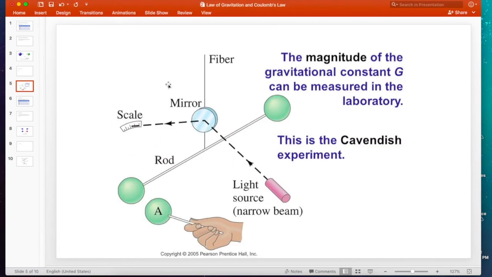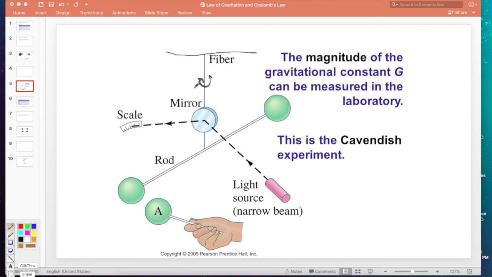Now, a scientist named Henry Cavendish, who did lots of things in science, he studied chemistry and did some other things, he actually put Newton's law to the test with, I think, a pretty cool experiment. So basically, he suspended from the ceiling, and he did this incredibly carefully in an empty room, no other confounding variables, a very thin and very flexible fiber, a string. So this thing is capable of rotating. Imagine it's hanging here and it can rotate back and forth. This setup has a mirror and a firm rod with 2 massive spheres, and it's all balanced.